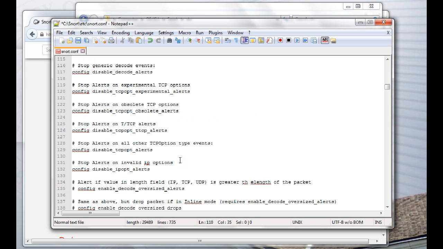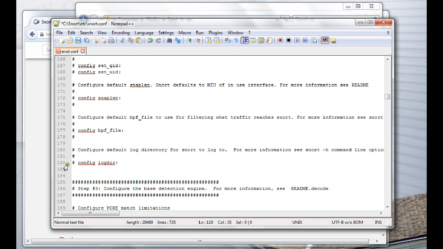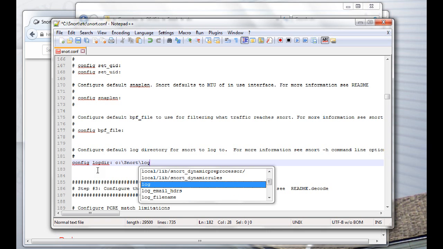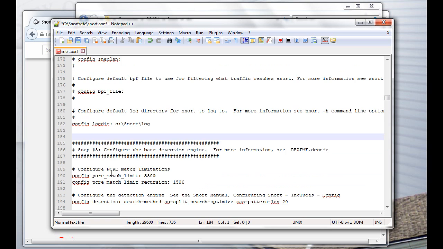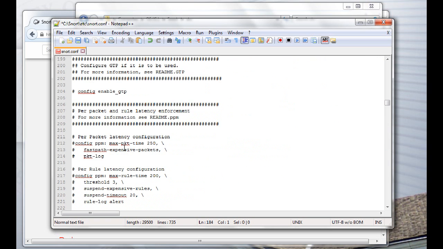Now in step 2, there's a bunch of configuration settings. We're going to leave them all the way that they come, except we're going to enable a log directory. Now you saw when I showed you the directory structure that the default logging directory on Windows is c:/log, so that's what I'm going to set it to, and now we've got that set. Step 3, a bunch more configuration settings that we shouldn't need to change.